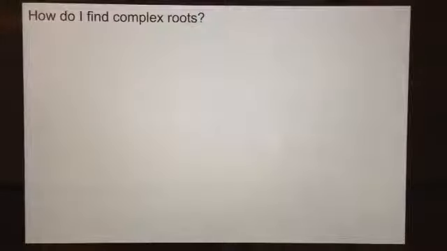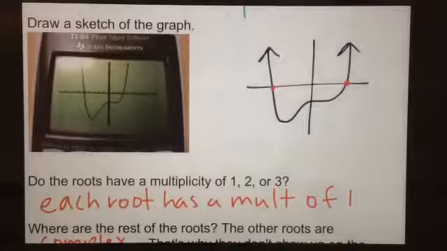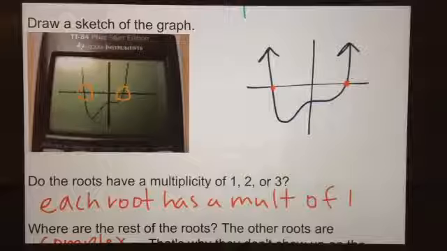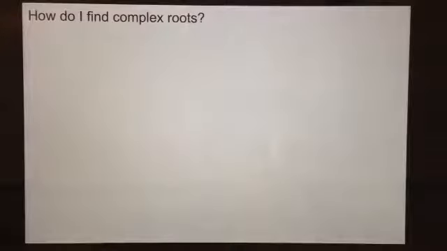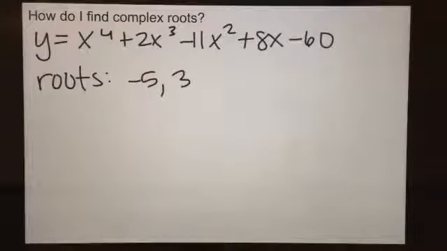So next it says, how do I find the complex roots? Well, here's what we do: we're going to go ahead and graph it like we just did. So we would look at this graph right here, because the first example is that problem. And then we would look at the roots that we do have. If you count over here and count right there, one of the roots is -5, the other root is +3. All right, so that's the equation that we're looking at.